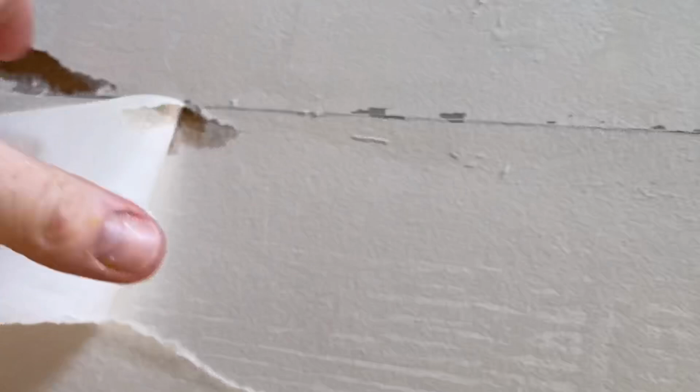Here we have large sections of the backing ready to come off. Watch what happens if all I use is my fingers. Watch what happens, look. This is ready to come off. You ever do a hard-boiled egg and get the shell off? Take a hard-boiled egg, give it 2 minutes to cool off, and then put it in a cup of cold water that's half full. Cover the top with your hand and shake the water up and down, banging that egg up against your hand and the cup, and the shell comes right off. Try it out. I saw it on YouTube.